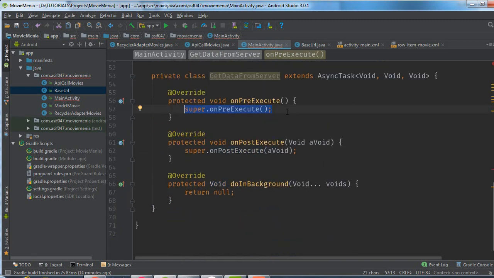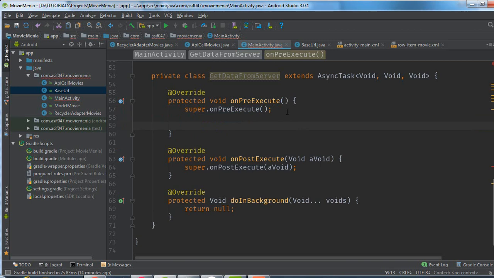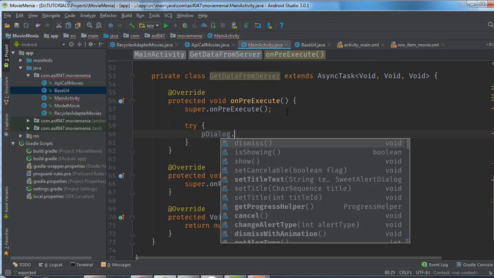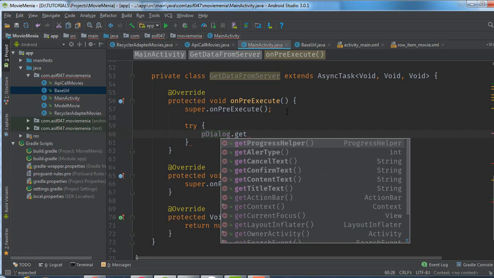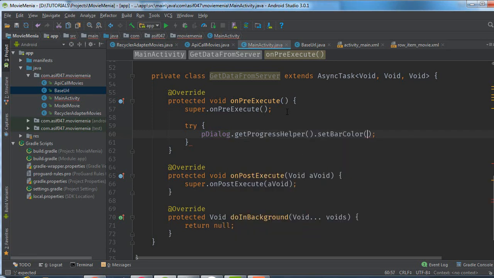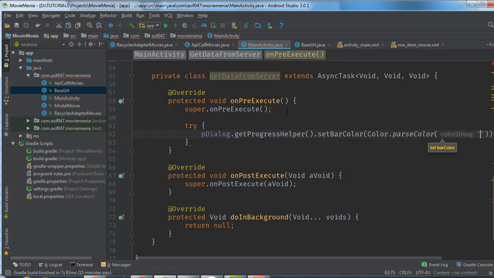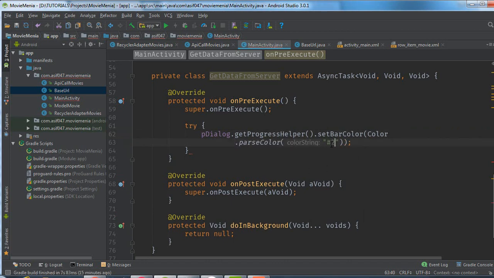So inside this onPreExecute method I will declare the pDialog, which will show the loading until the data has been loaded. So set bar color, it will be Color.parseColor, and I will set the color code here, and the color code will be 26A65B.